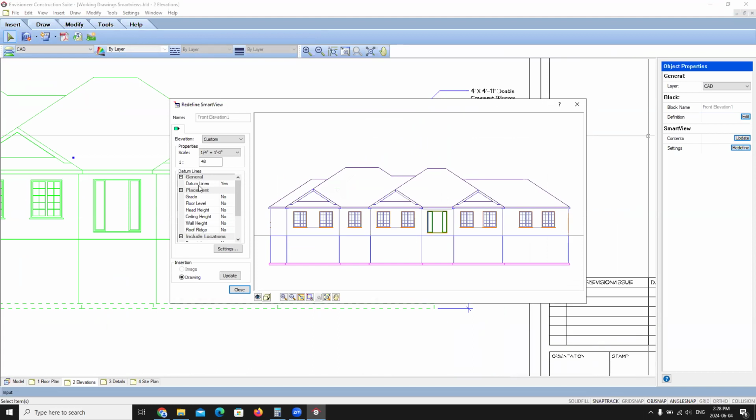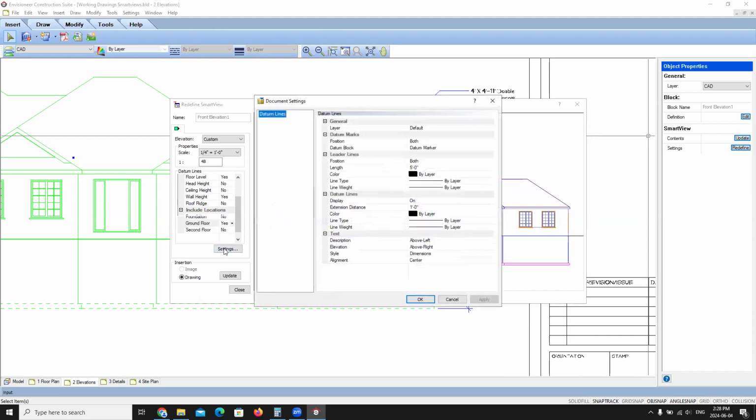Under general, I want to include the datum lines. Yes. What do I want to include? We're going to include floor level, so I'm going to say yes to that. And I also want to include wall heights. Those are the only two things I want to show on my datum line. And now I just need to make sure that I include it on the locations that I want. In this case, I want it only on the ground floor.